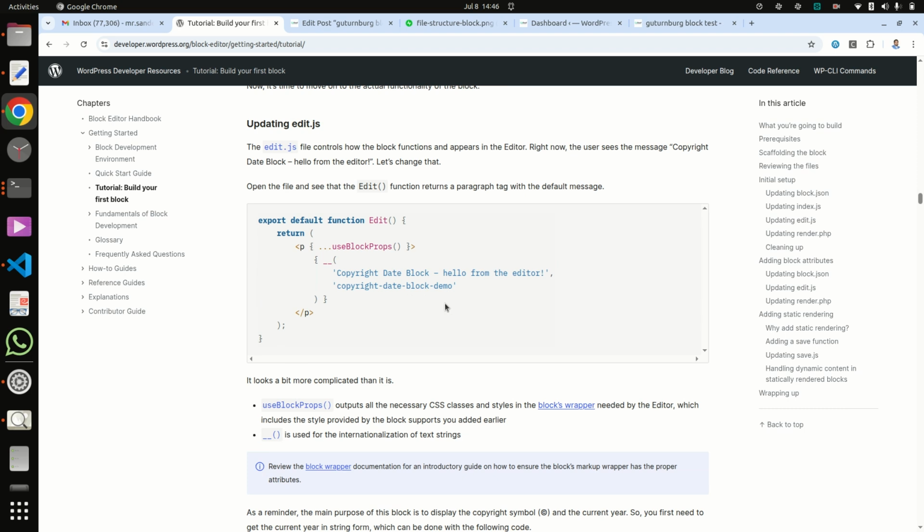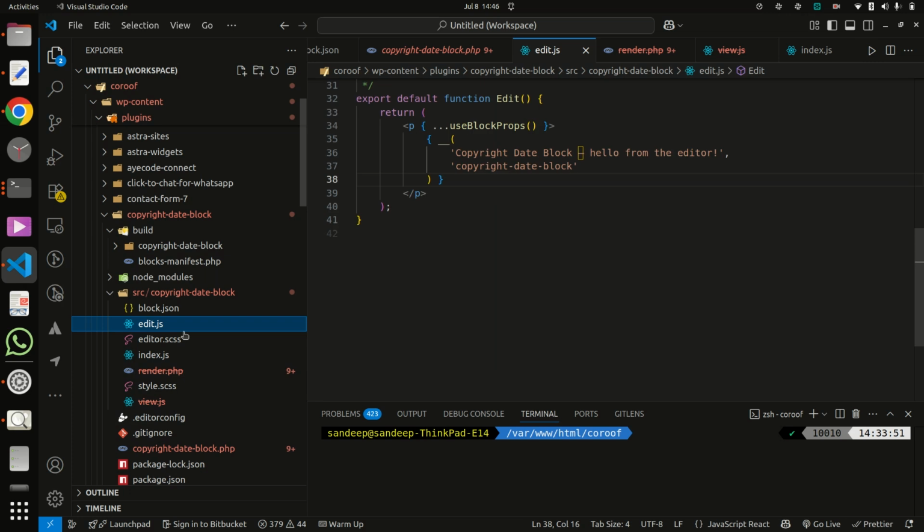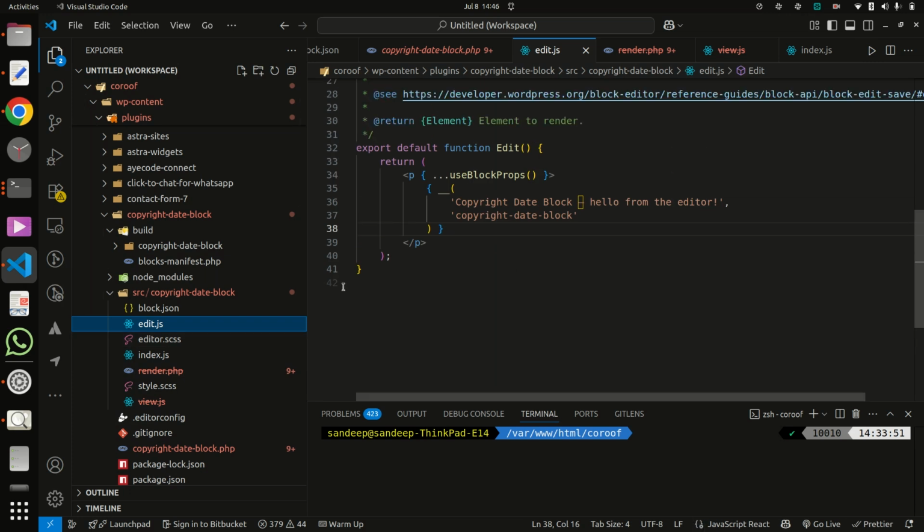So updating edit.js. Here, if you see the default edit.js, it is basically the backend editor file, and here it shows copyright date block hello from editor, and its text domain.